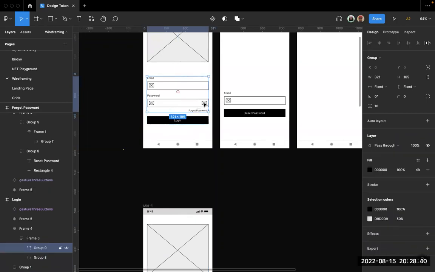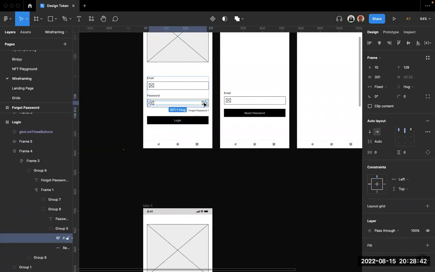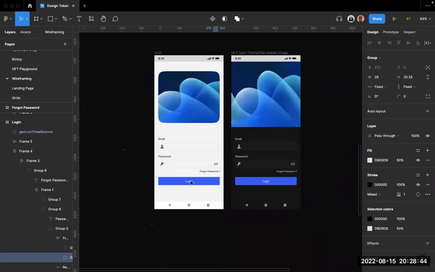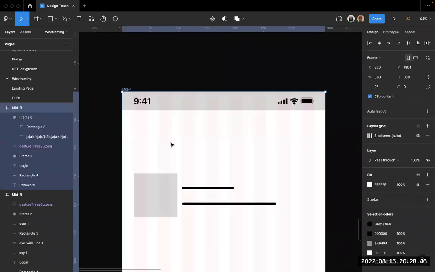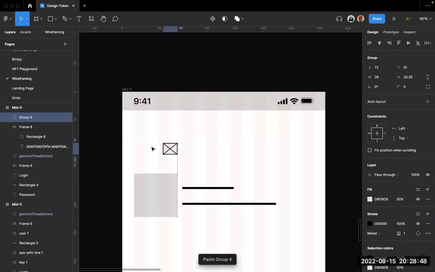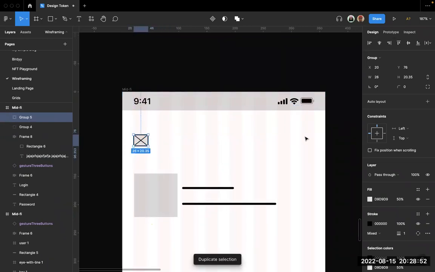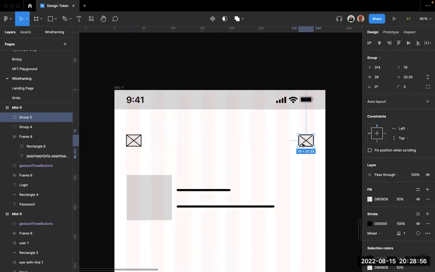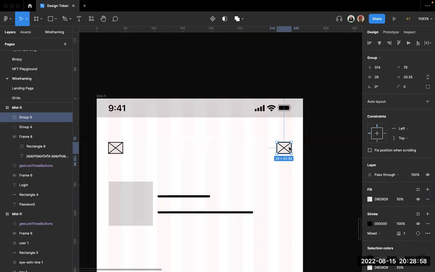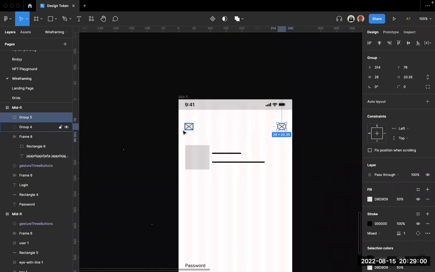So I'm just trying to copy and paste this item. So we have those icons.